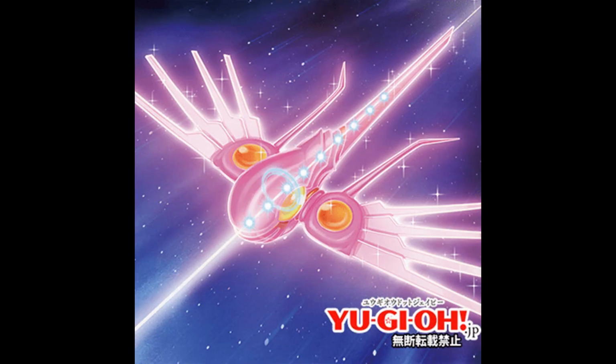Now on to the spells. Our first card is a continuous spell, Arriving Miracle. Its first effect is, when this card resolves, you can place one level 1 dragon monster from your hand or deck to the top. And second effect, Stardust Dragon and Synchro monsters that have Stardust Dragon in their text on the field cannot be returned to the extra deck.